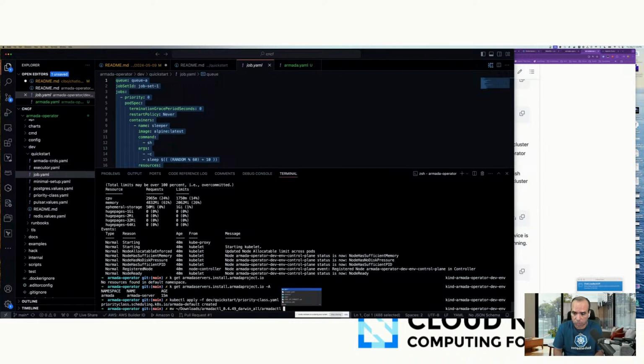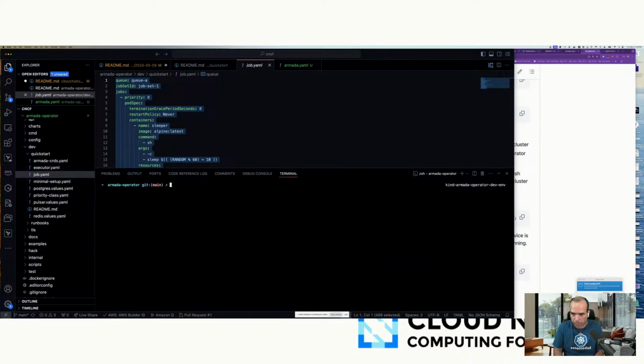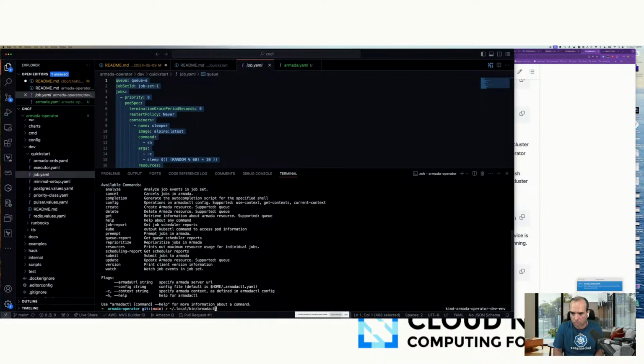I don't know if it's going to work. Local bin. And then Armada. Oh wait, chmod plus x. The local bin Armada. Why Armada doesn't work? Yeah, I thought maybe.